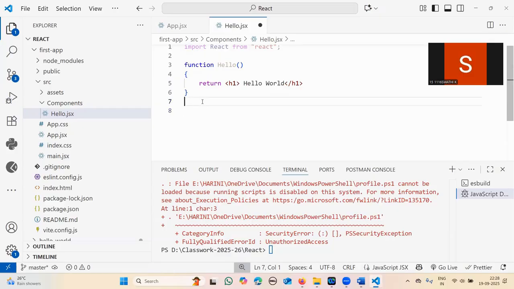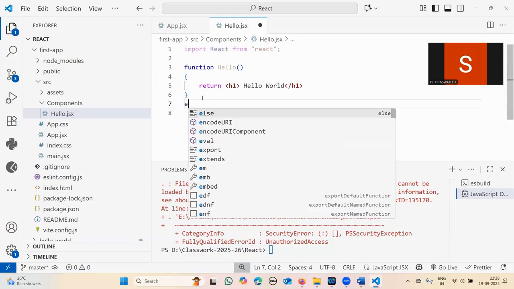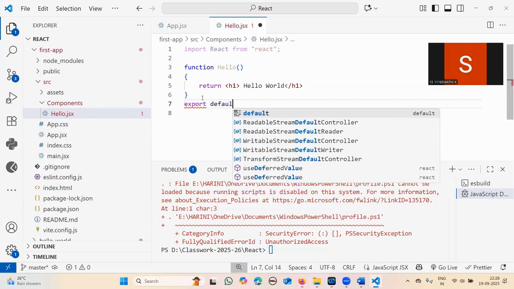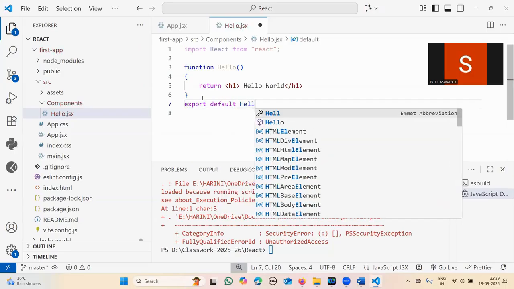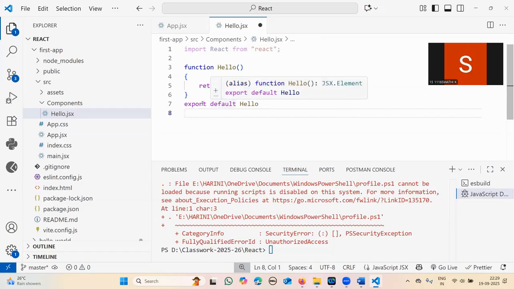And now we have to call this component from the app.js. How are we calling this one? The complete application has to be exported with some name. So for that, export default, and the same name I am giving as the component name, Hello. So what we are doing here is writing a simple component which prints hello world on the browser. The function name is Hello, it just returns the hello world, and this complete functionality we are exporting as an element named Hello. So this is done successfully.